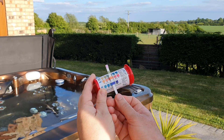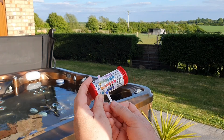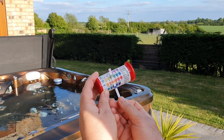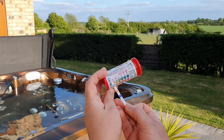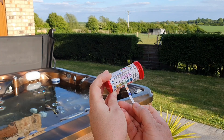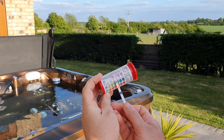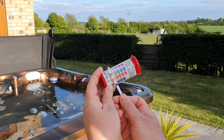Total hardness — there's not much we can do about that apart from pre-filtering the water before it goes in. pH, you can see on this one, is slightly low, so we're going to have to look to alter the pH to get it into the okay range. Alkalinity is shown as fine. And our sanitiser — in this case bromine — is in the middle there, around about three to six: three for chlorine, six for bromine. So our sanitiser is fine but we need to do something with our pH.